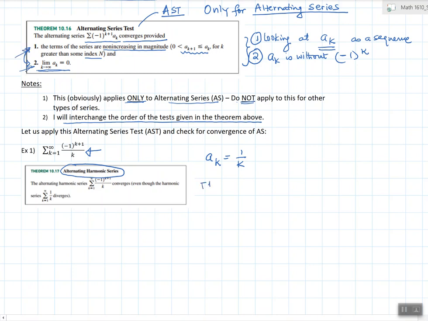So T1 is the first test. What that means is I'm going to check if limit k going to infinity ak is equal to 0. Is it? Okay, so let's check. So let's find this, which is obviously trivial in this case. Limit k going to infinity, ak is 1 over k, and that limit is 0. So yes, it works out.